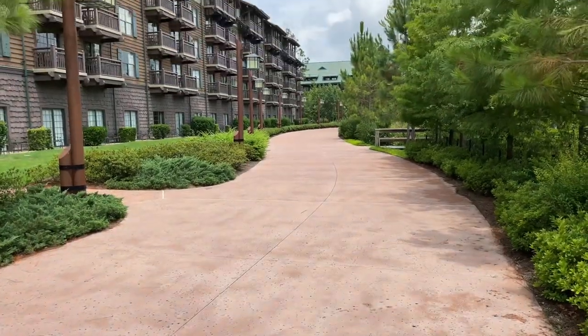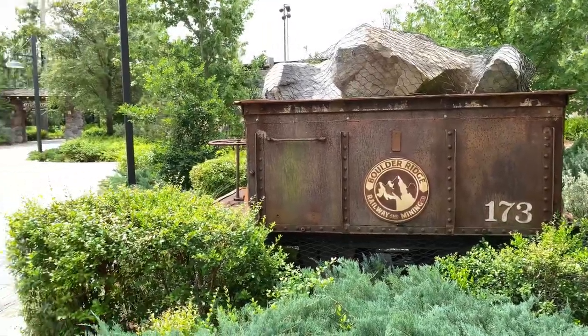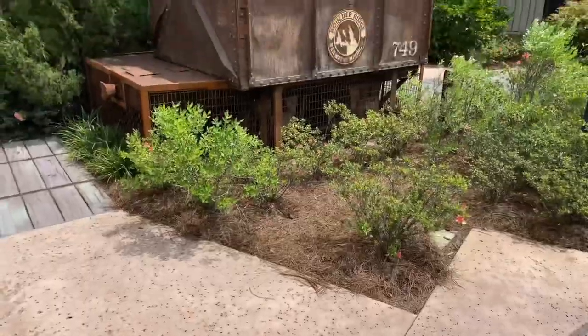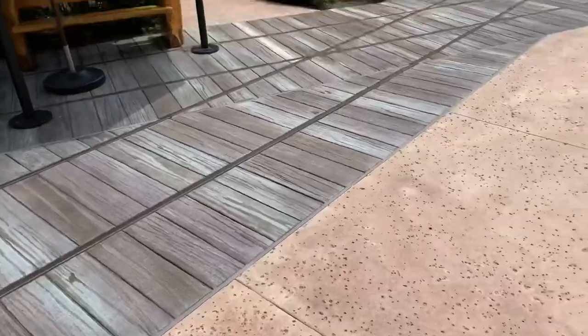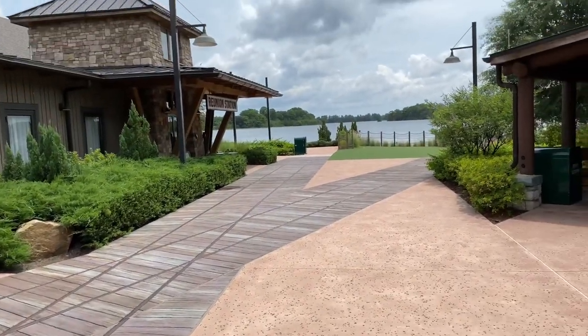It's time now to head back to the Boulder Ridge Cove pool area. This pathway will take us down to the Boulder Ridge Villas again. Here's rolling stock with boulders in it, down below our train tracks that go to the other side. And here's another train car — these railroad tracks extend past Reunion Station and go down towards Bay Lake.